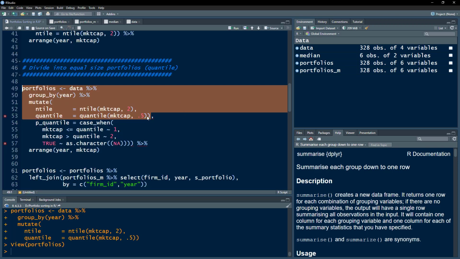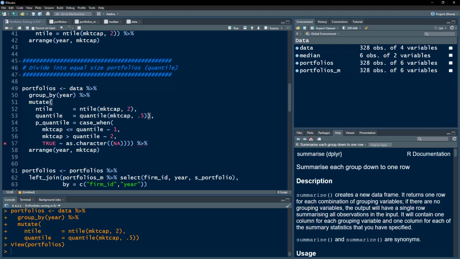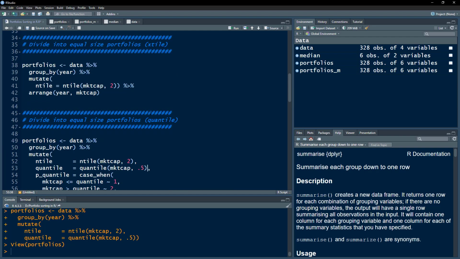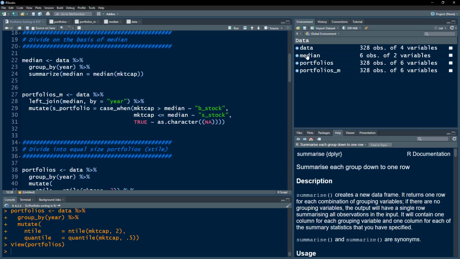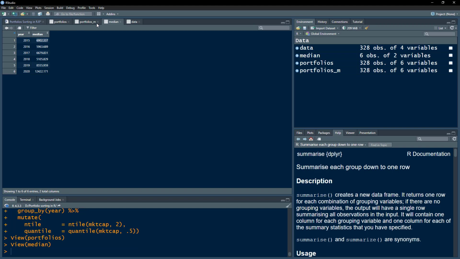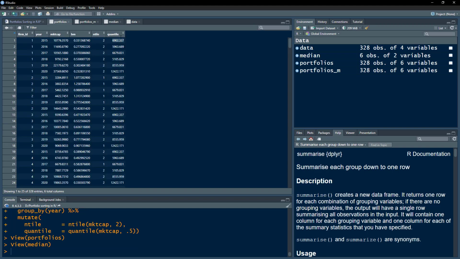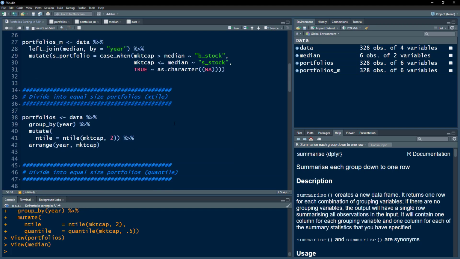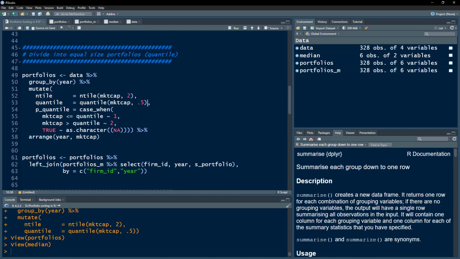So that is basically giving me the median. That is exactly the same value as when we did the median. If you can see over here, this is the exact value that I got over here because I'm using 0.5. But if you had used, let's just say, 0.7, then you would have got a different value. I just want to compare all these three methods, so I'm using the exact same division on the basis of the median.